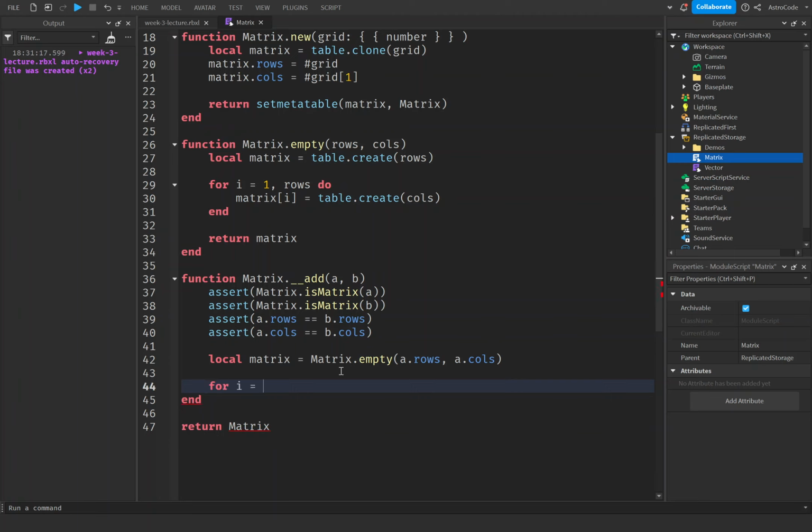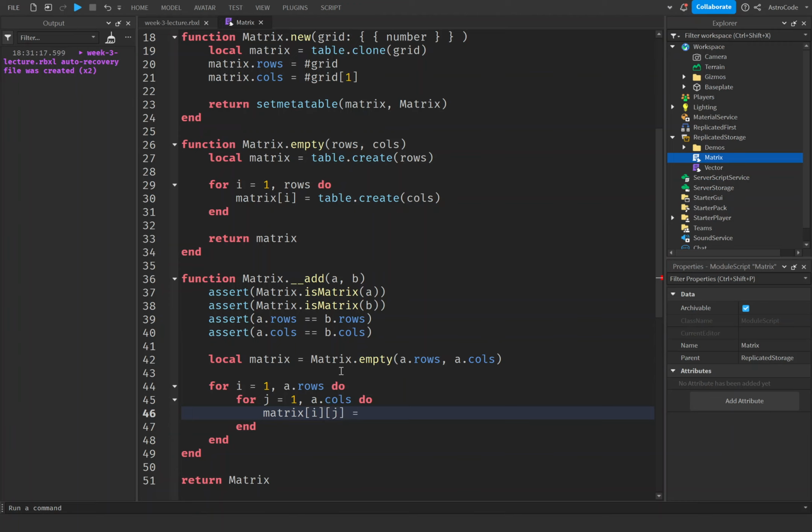And then the way that we're going to add them is that for each of our rows and for each of our columns, the ijth entry of the matrix is going to be the sum of the ijth entry of A plus the ijth entry of B, something like that. And then we'll return our new matrix.